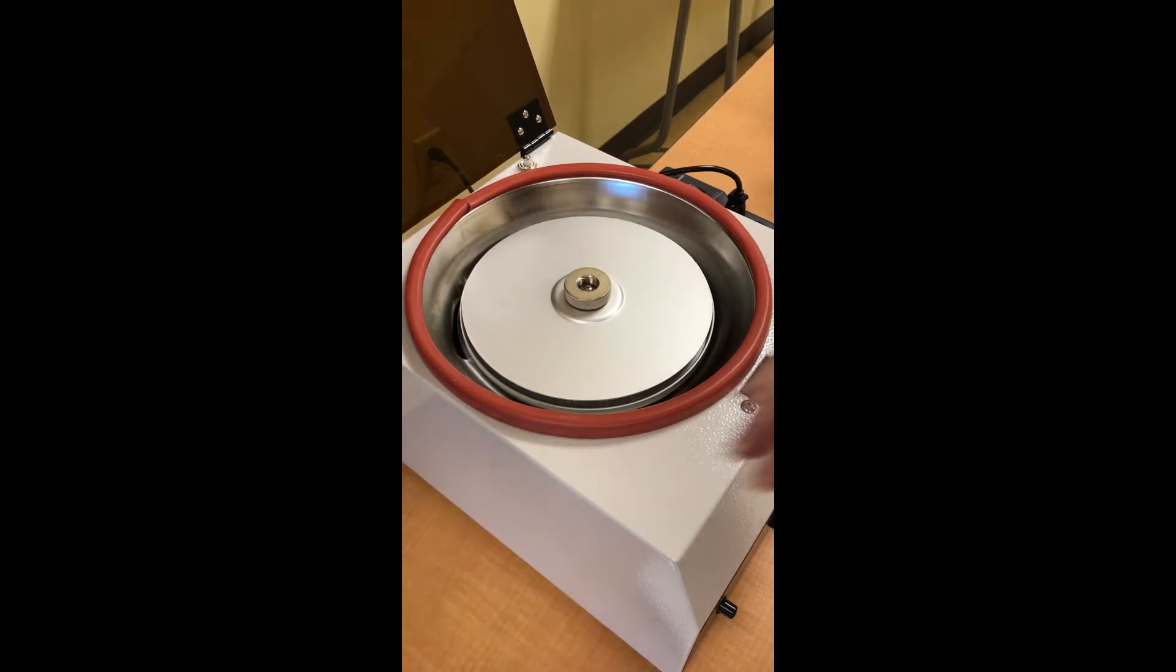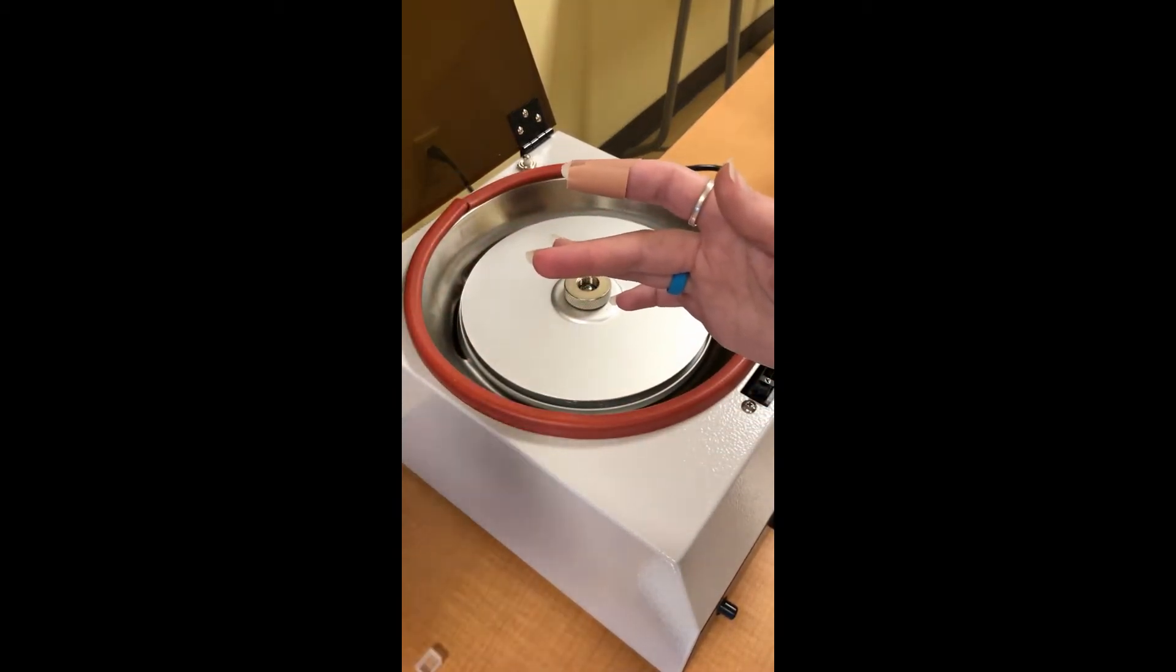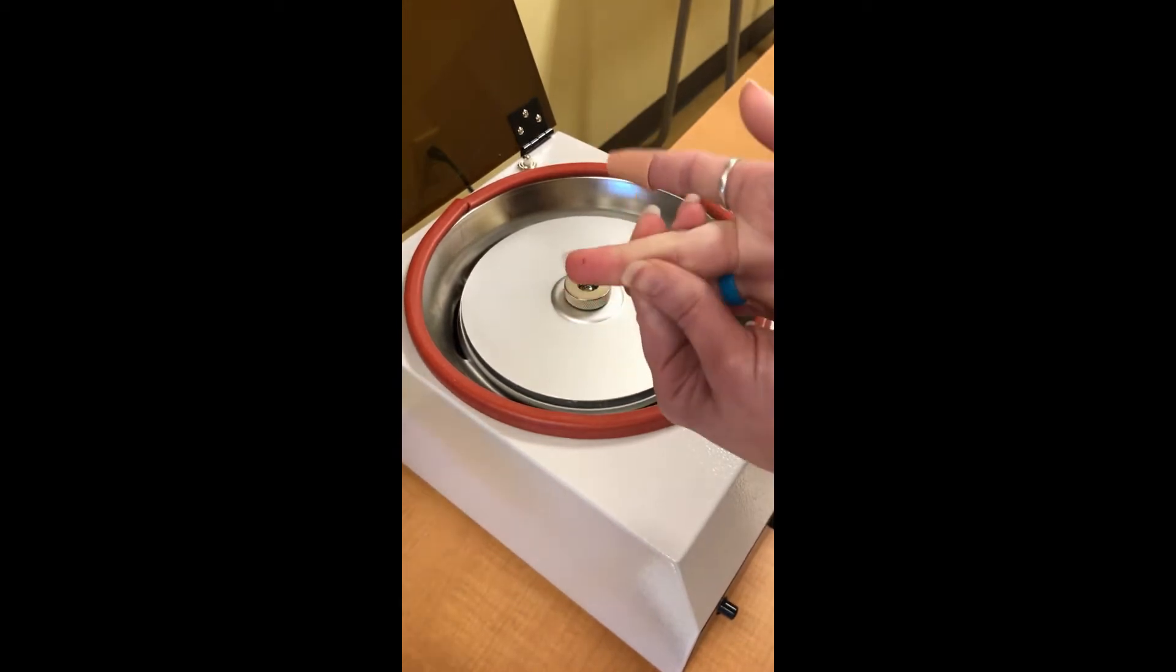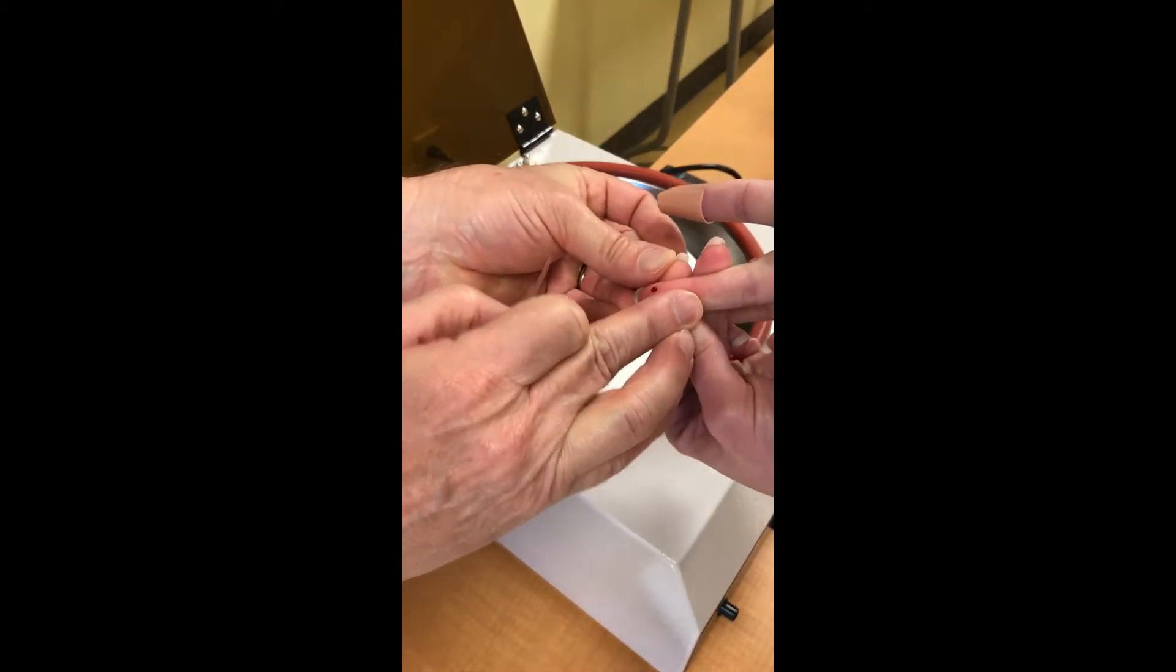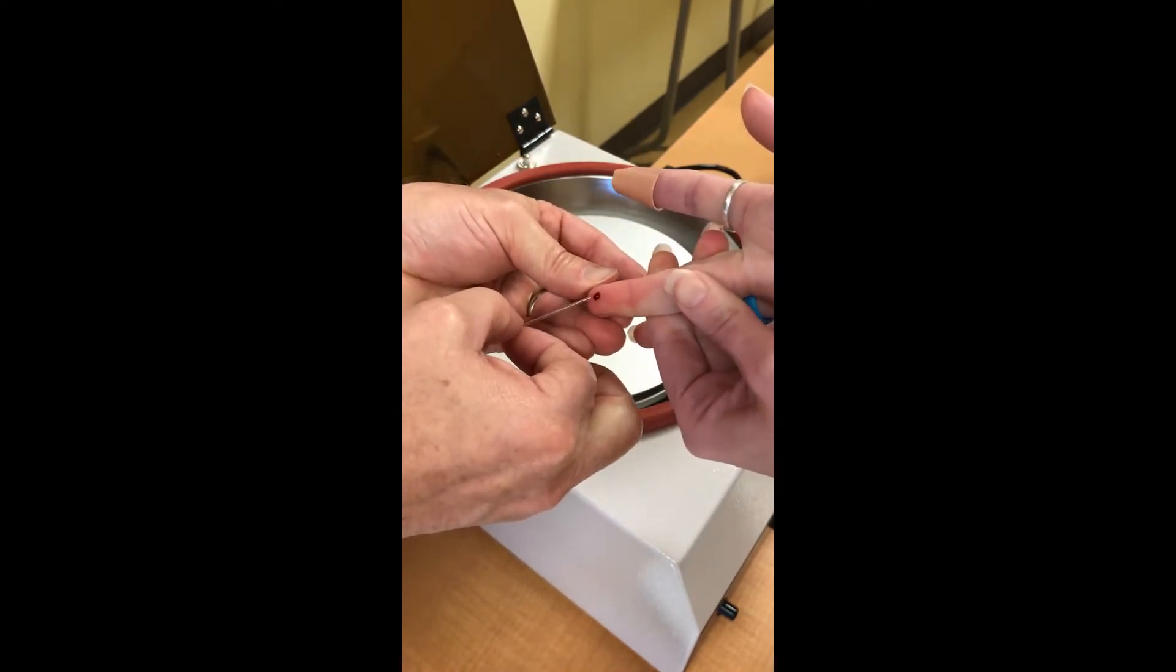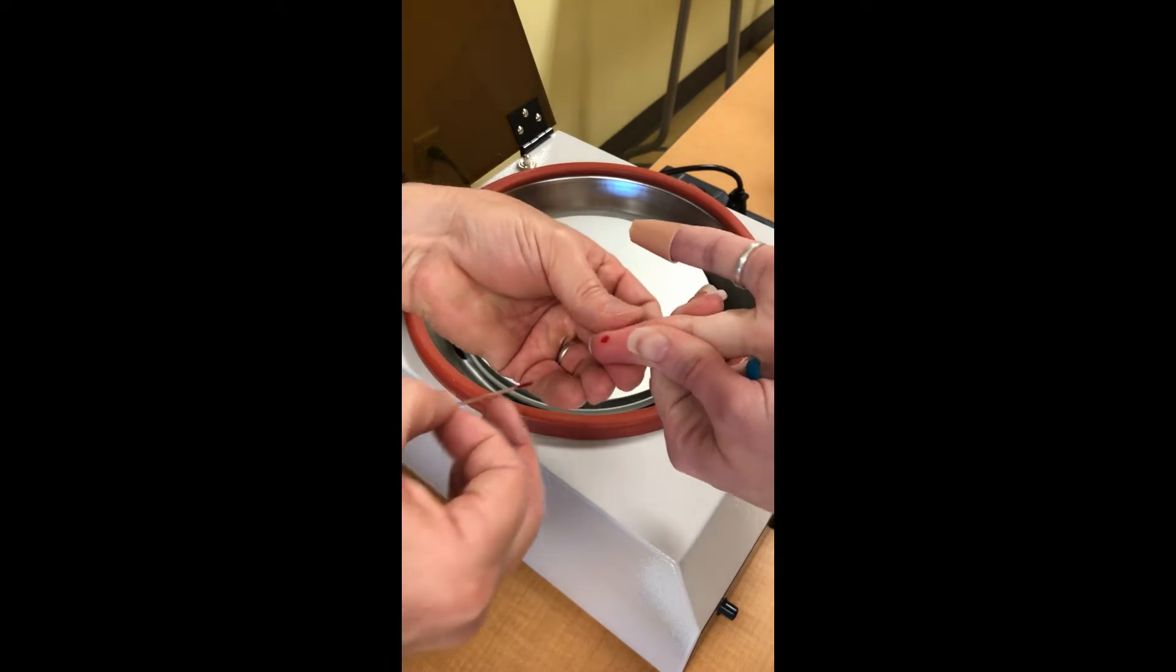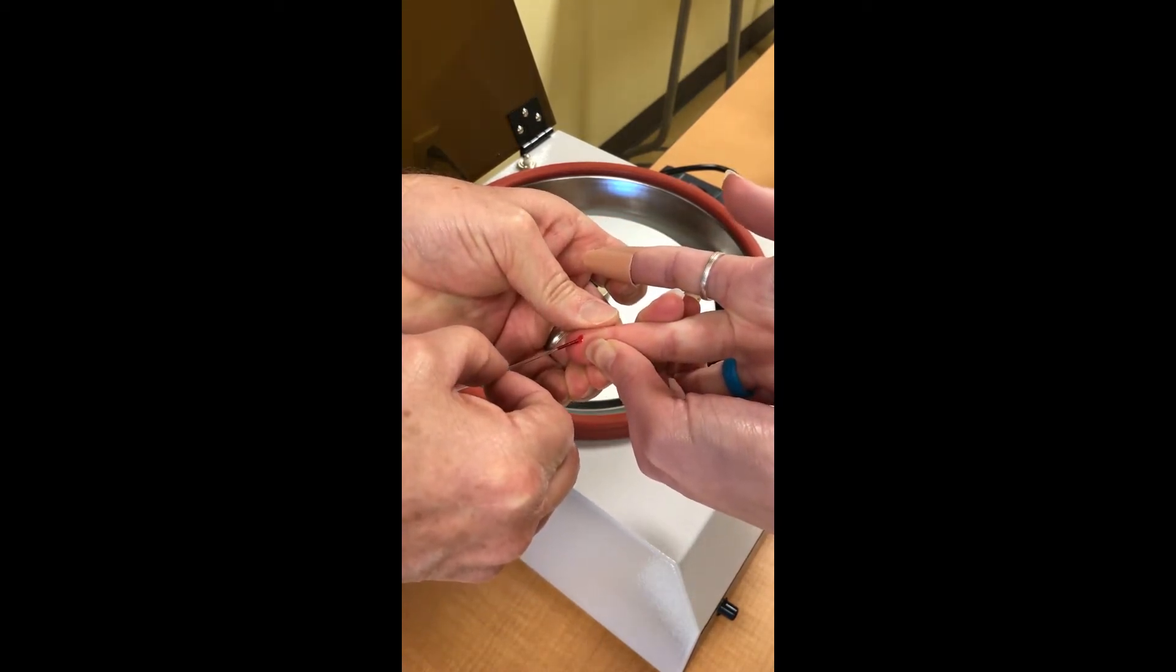All right, so now we're going to need just a little bit of blood to fill up our hematocrit tube. We've got a finger right here. Gonna need some blood. Milk it and get some drops out. Squeeze it good, get some blood out of there. Okay, and it'll just draw up into the tube when we touch. There we go. That shows you how much that was. Kind of squeeze it down - it's just like milking a cow right there. Draw it up into the tube.